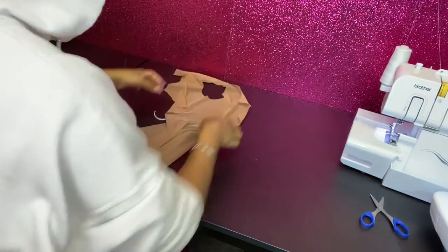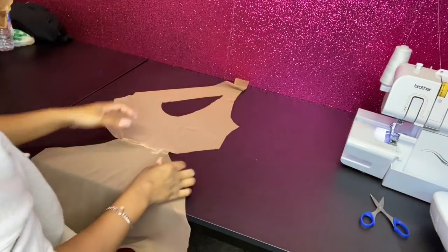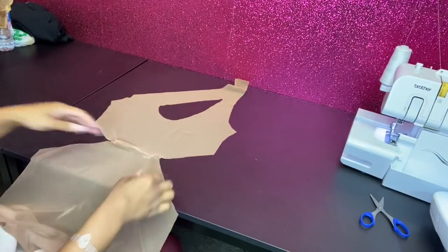I would recommend, if you are going to actually wear this, to make your thread the same color as your fabric.